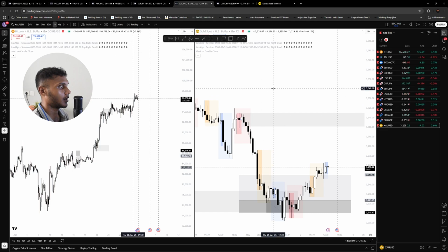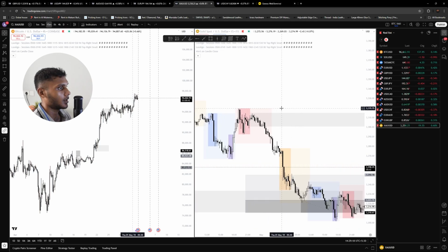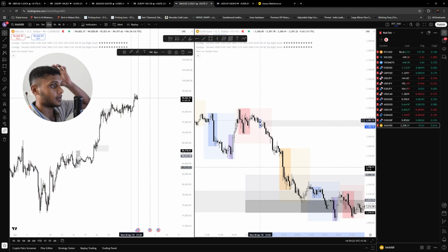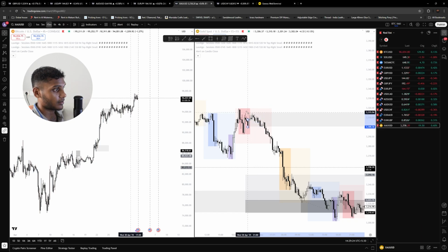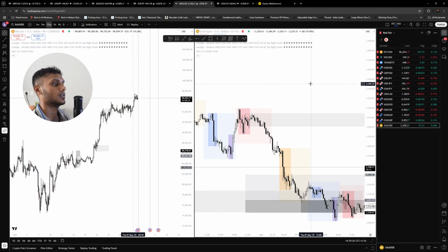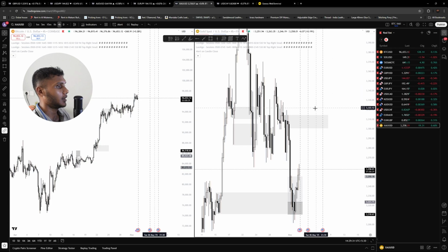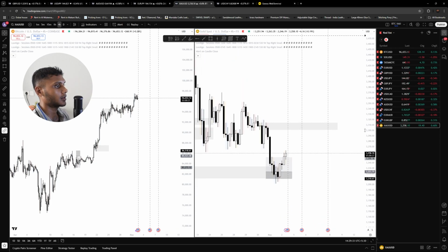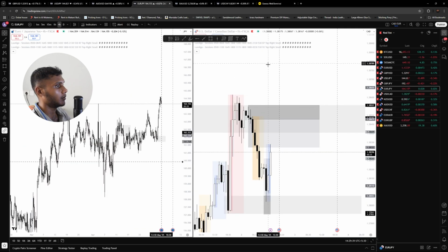This could be the order block because this is the first fair value gap created. So this could be the order block, or we can use our 15 minutes thing and then just keep it right here. But then we have to be generous with our 15 minutes order block, so it would still be this. So anyway, we can't be trading this, so let's just observe this level. And let's go to Euro JPY.